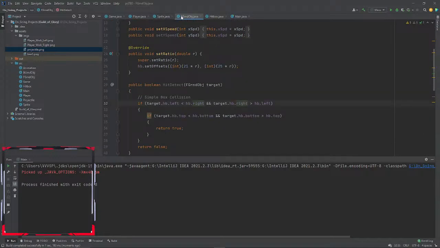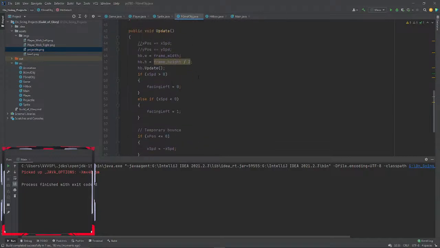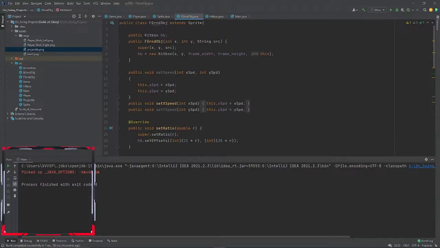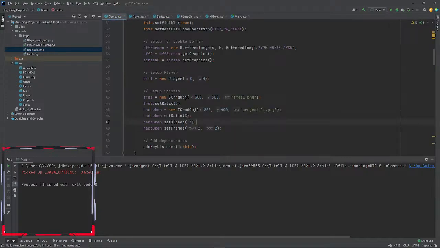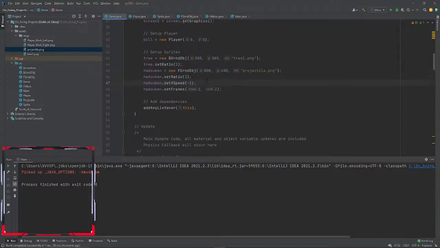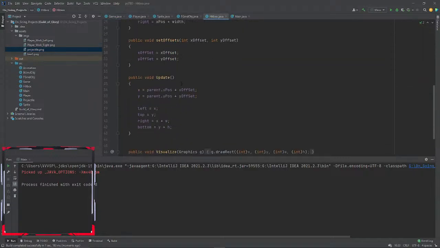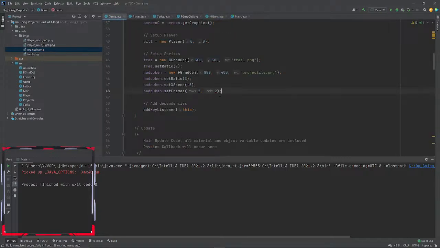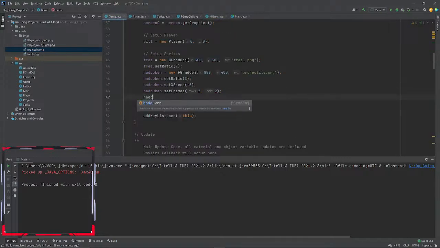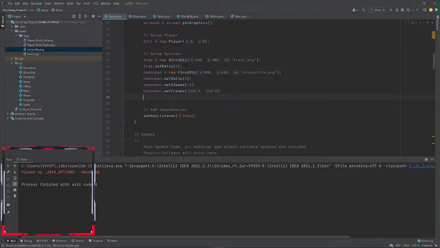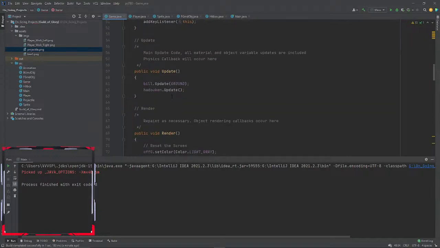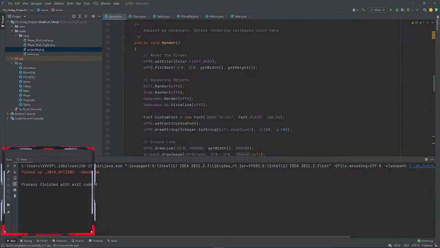Can we also have visualize, please, for foreground objects, especially for the projectile? Jeez. Hitbox has its own render function, so let's go to the hitbox and just tell it to render Hadouken. Whoops. Let's just visualize it and render.